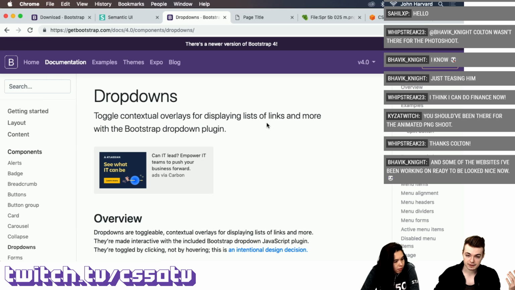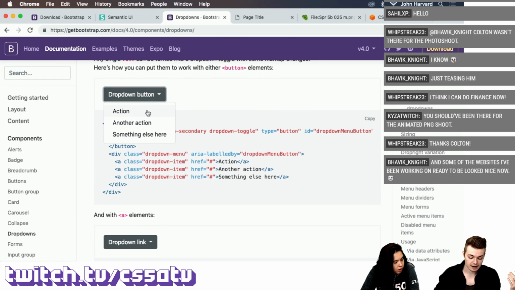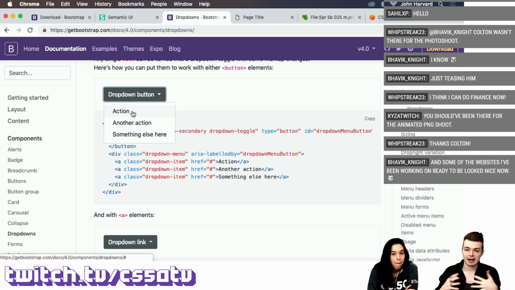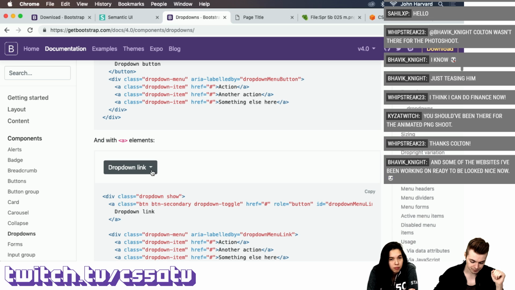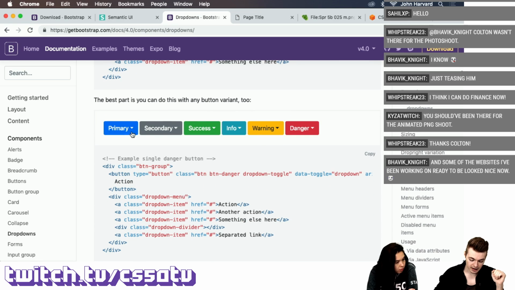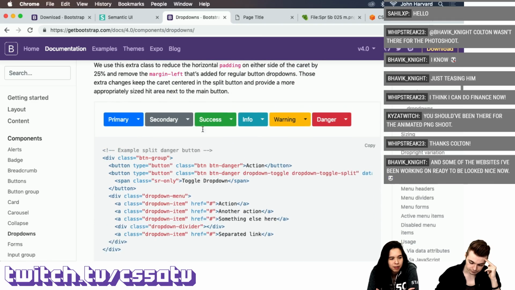But drop-downs are cool. Yep, we took a little look at those. So here we have a panel appearing dynamically when we click a button with some new elements that are now visible that we can highlight, which may reveal more things. They might take us to another page. It's all pretty awesome, pretty flexible. Same thing here. We have, just as we said before, the styling of Bootstrap. As typical, we have primary, secondary, success, themed drop-downs. So it's all pretty intuitive, so long as you learn it the first time.